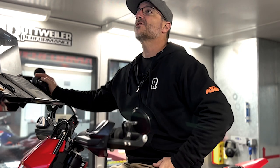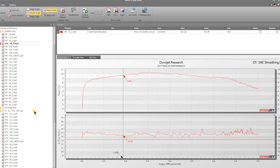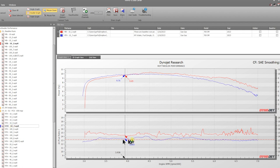So we're going to start out here at 10% throttle right here. So we're going to bring up 10% throttle baseline, and then we're going to show you what 10% throttle looks like on the 690 map. So you can see this blue line is much better. It's still a little bit wavy on the 690. I'm sure we had this perfect, but on this bike, it's kind of throwing off here and there, probably by some different mapping changes that are coming out of the stock.